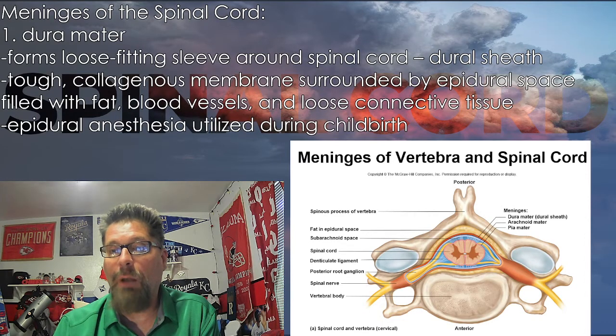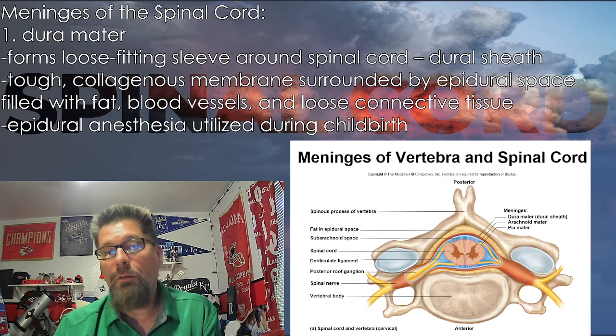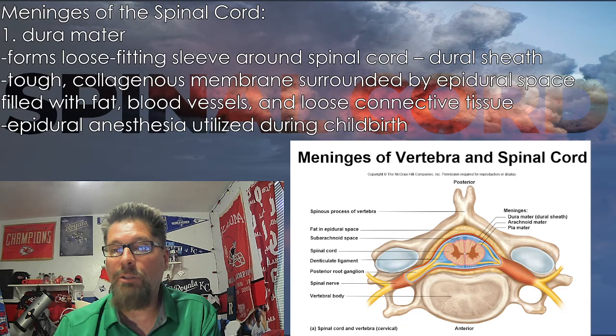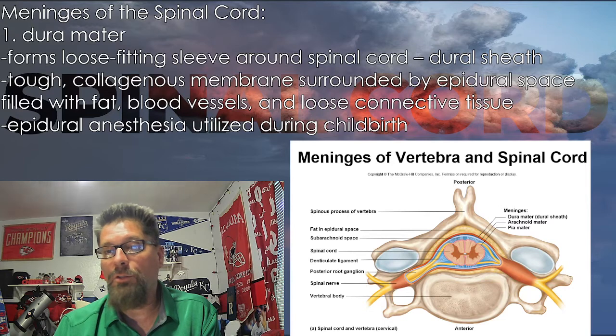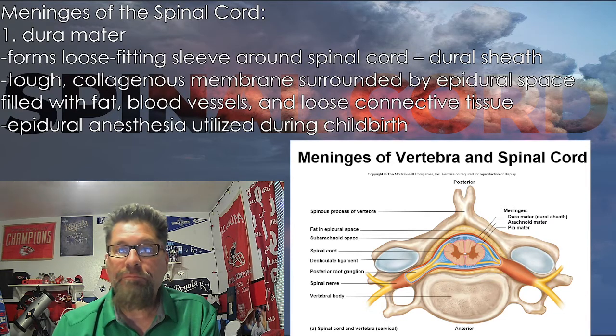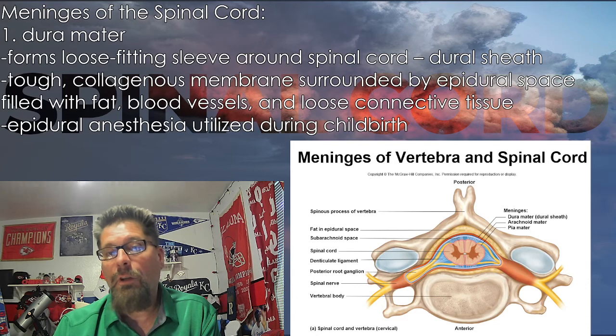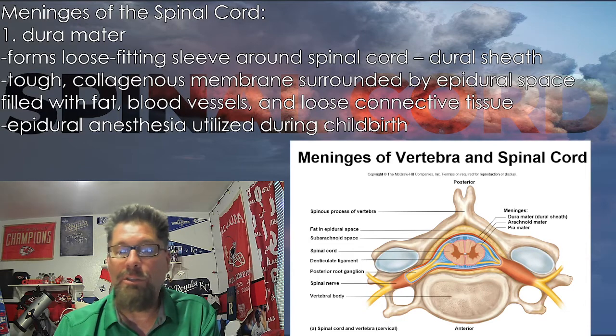But right below that, in that orange little area, that's the dura mater. The dura mater simply encloses the spinal cord area, and if you follow the orange around to the edges, you can see that it even envelops the beginning of the nerve exiting the spinal cord area, and then if you follow that out, you can see the anterior and posterior roots branching off from there. But the dura mater encloses, and of course right above it, top and bottom, is the epidural area.